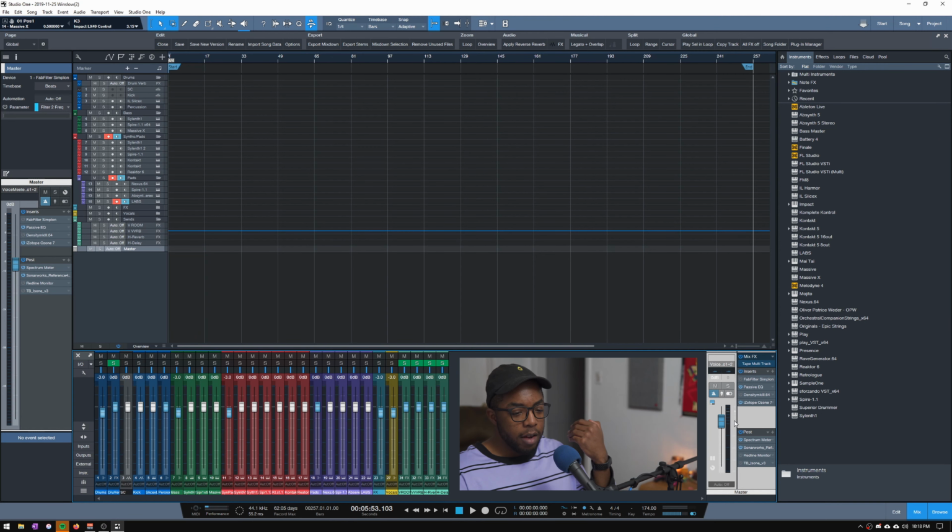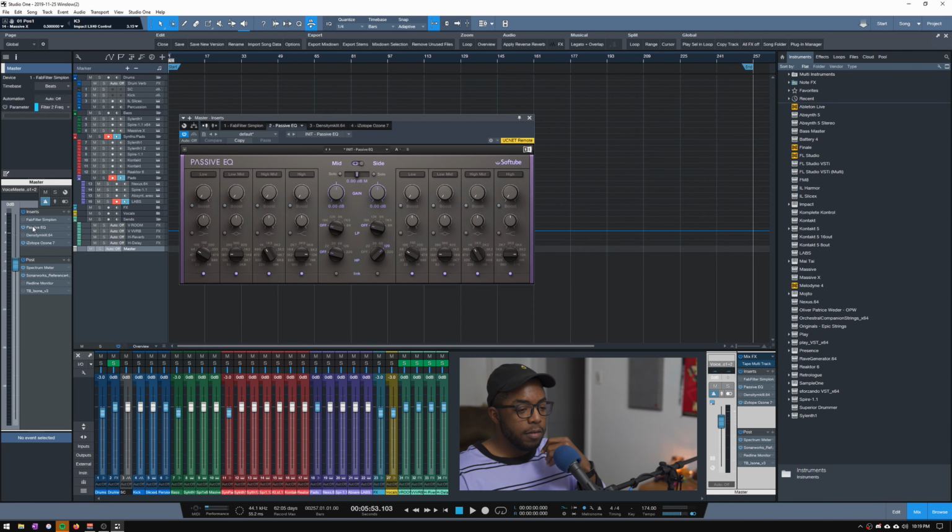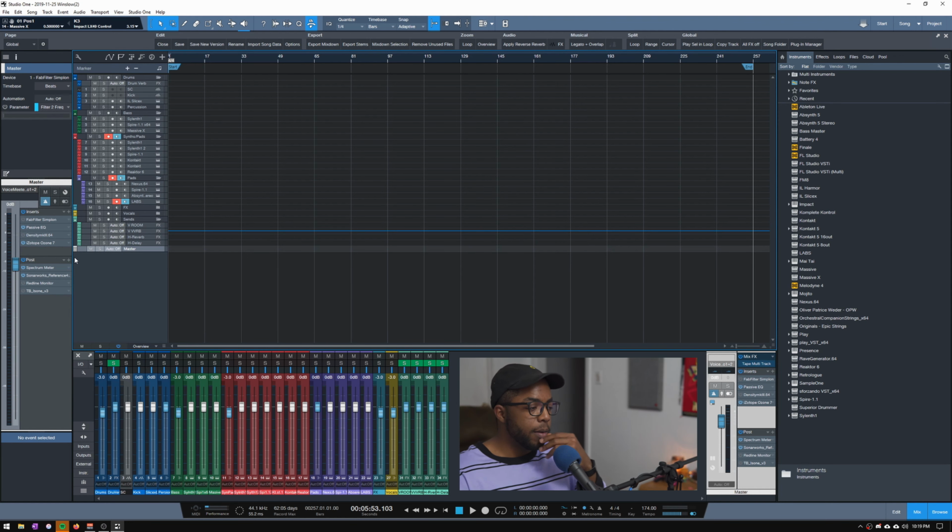But yeah, let's get into this. Since it's right here, let's look at the master. I usually have a filter going on just to do kind of DJ style high passes, passive EQ, just to clean up the side signal, basically monoing everything below a certain frequency. It's set at 120, but it's usually at 68 or 120. That's a pretty good spot.